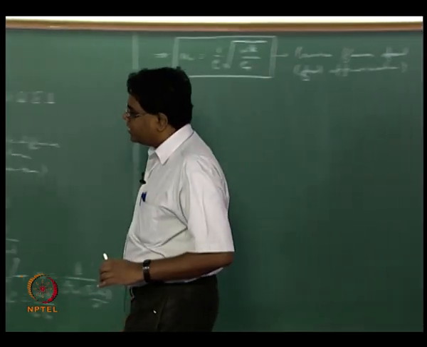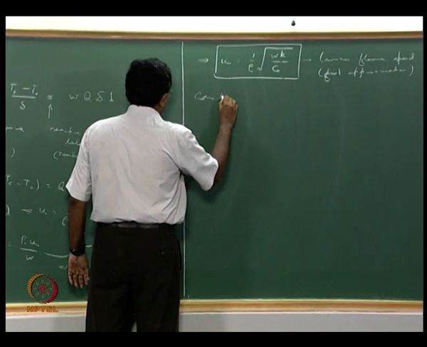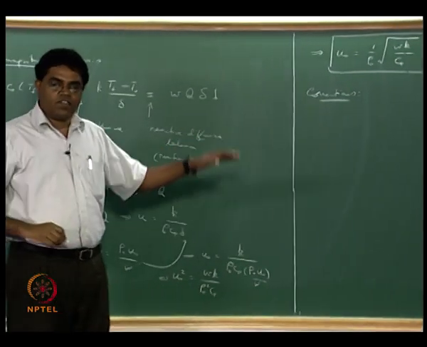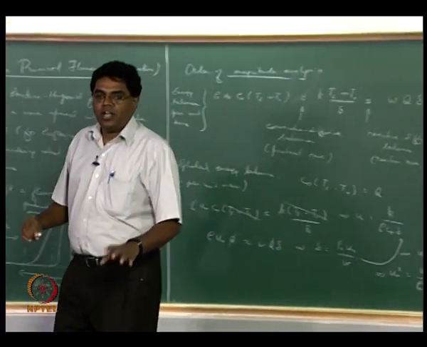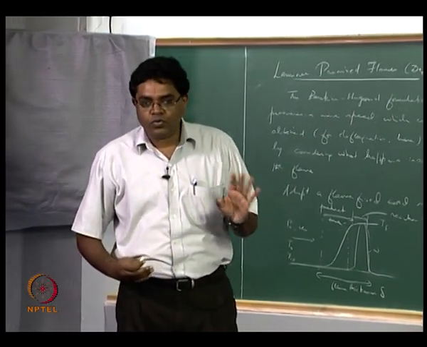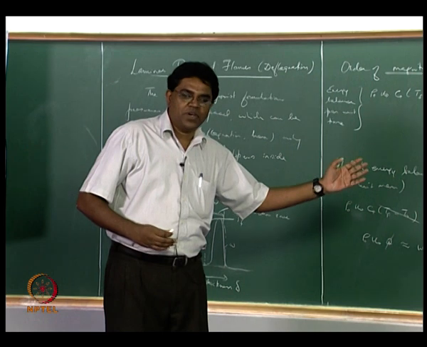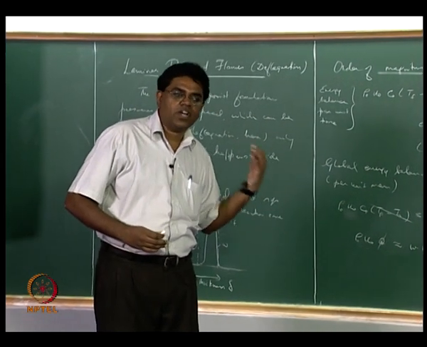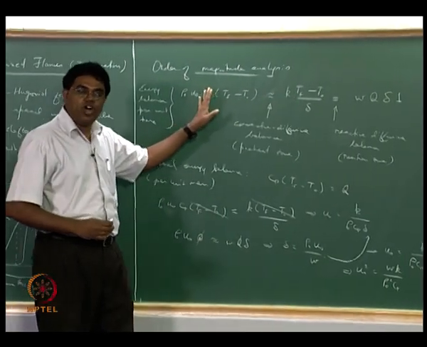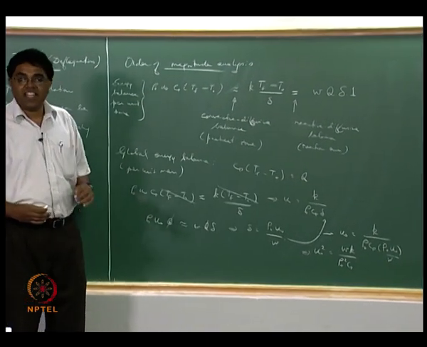All right, let's now start correcting this a little bit. So, corrections. I'll finally lead up to a point where we can actually construct the exact expression for u naught, taking a lot of corrections and therefore additional effects into account, which is only about a square root of 2 factor away from the analytical result. I would like to go through this because this is a lot more physically intuitive. We think about what happens and then construct these equations in a phenomenological manner.